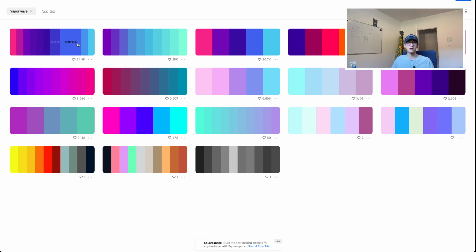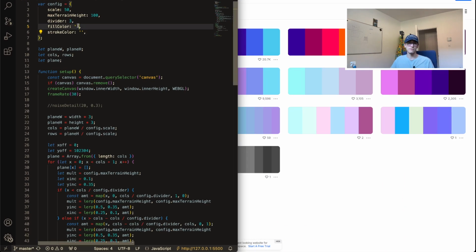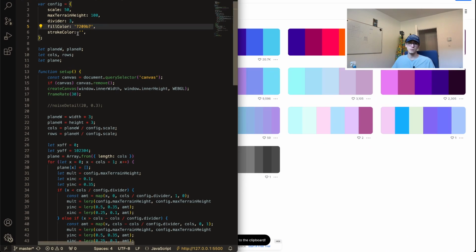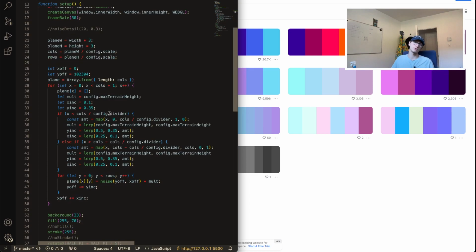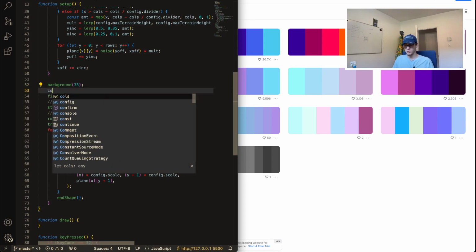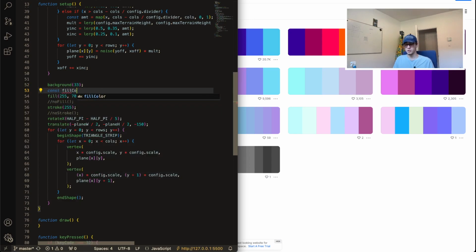So I want a darker color for the, maybe this could look good, right? Maybe this color for the fill color, and we can do, yeah, that's fine. And then the stroke color, we can try this one, right? We'll see. Anyway, we're trial and error right now. So let me not put the hashtags there just because I want to be able to play with the alpha value, right? So I'll do const fill color equals to, let me think about this.